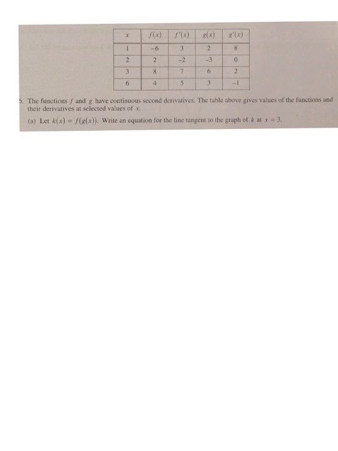So part A is asking you to write an equation for the line tangent to the graph of k at x equals 3. Ooh, line tangent to the graph, everybody. What should you be thinking? y minus y1 equals m times x minus x1. You are so smart. Now, here's the thing. The only thing that they gave us was x1.